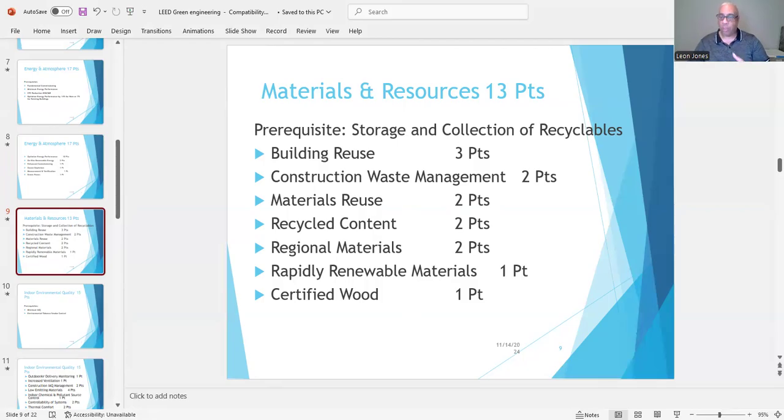Recycled content, another 2 points. Regional materials, 2 points. Rapidly renewable materials, 1 point. And certified wood, 1 point. Total all of those subtopics together, and you get 13 points for your materials and resources.